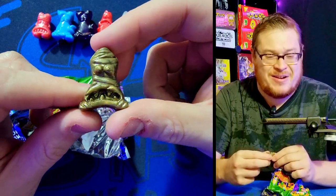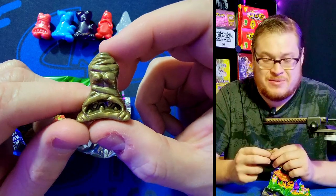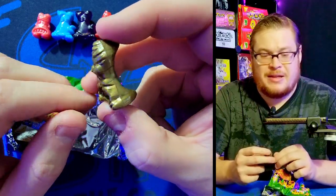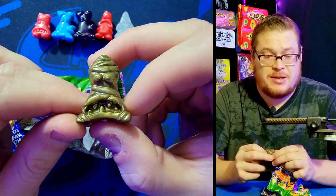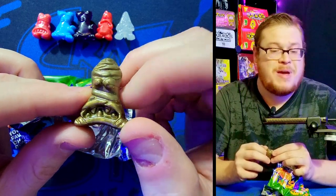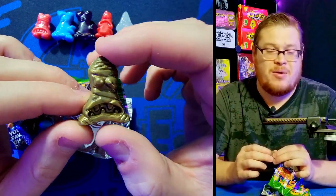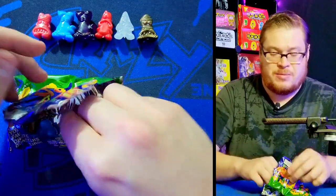We got a banger already. We got a gold wrapper. That is sick, dude. Now the golds are not precious metals. They're not precious metal ones, but it's still sick nonetheless. And it's really, really cool. It's almost like a toothpastey gold and silver they've got going. So it's interesting, but not the precious metal metallic, but still cool, still cool.